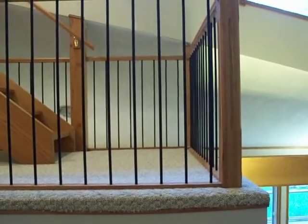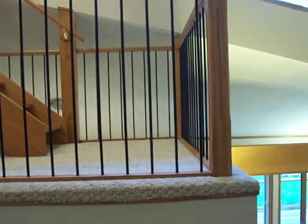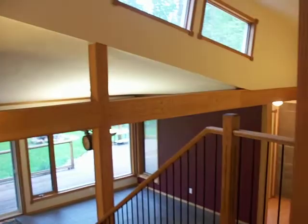All right, here we go. This is the very beginning. This is standing at the front door looking into the house. All the lights are on.